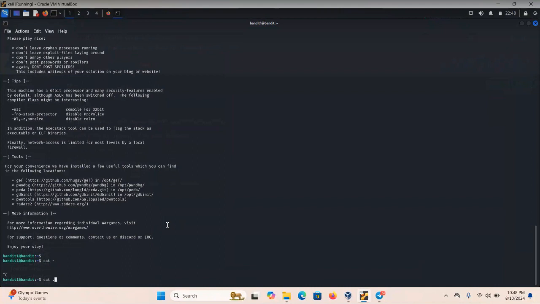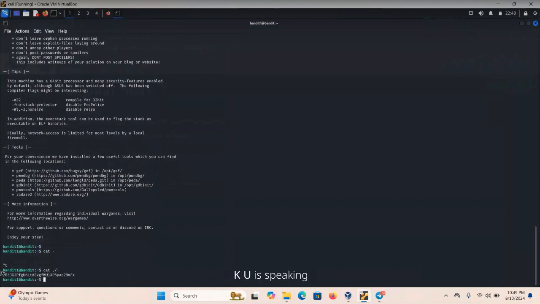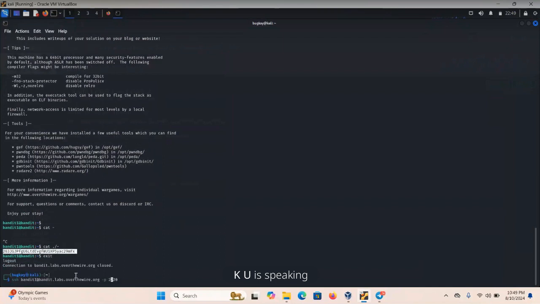So dot means move into our current directory, then slash means move further. Whatever comes after this slash is either a directory or another file. So cat dot slash dash. The file name is dash, but the dot and slash are used to specify the relative path. So let's exit again. That's our bandit 2 password.